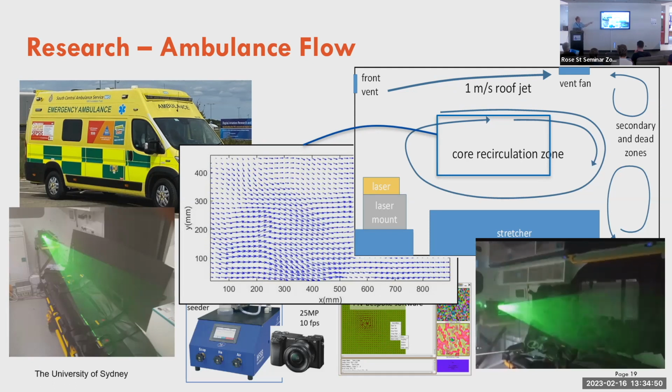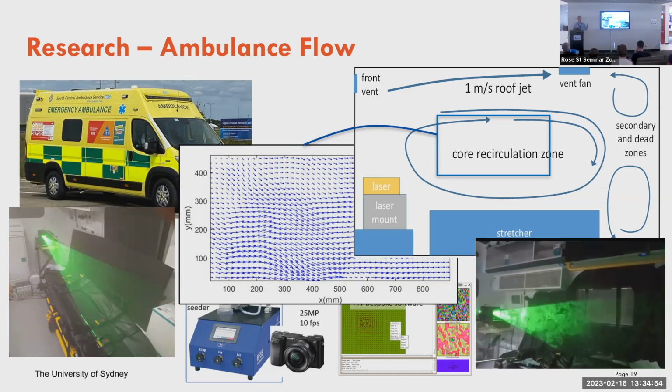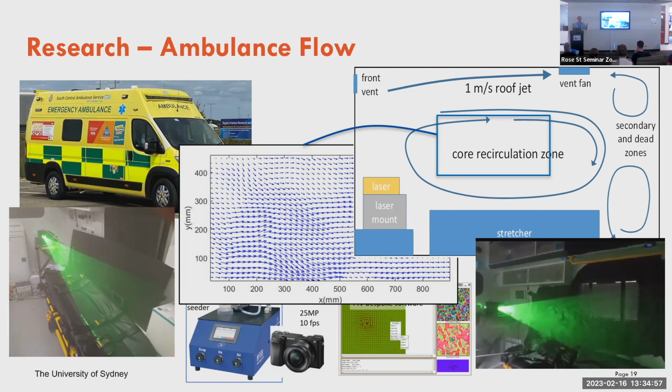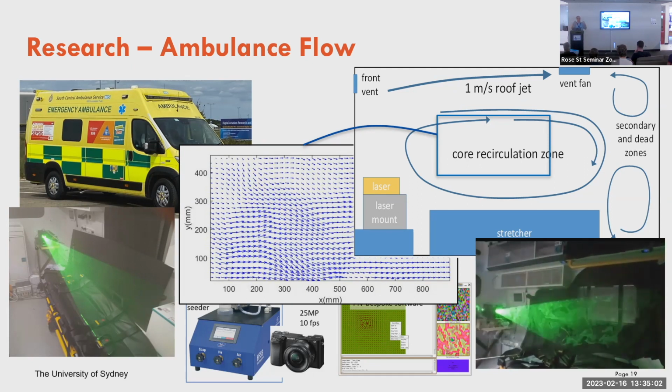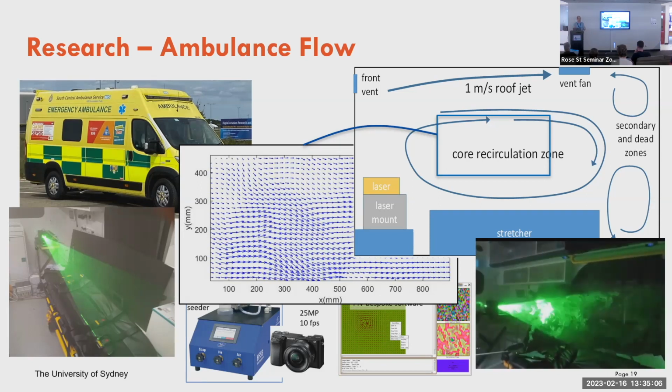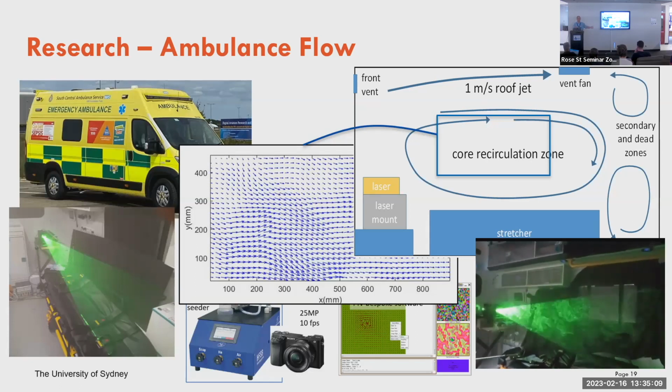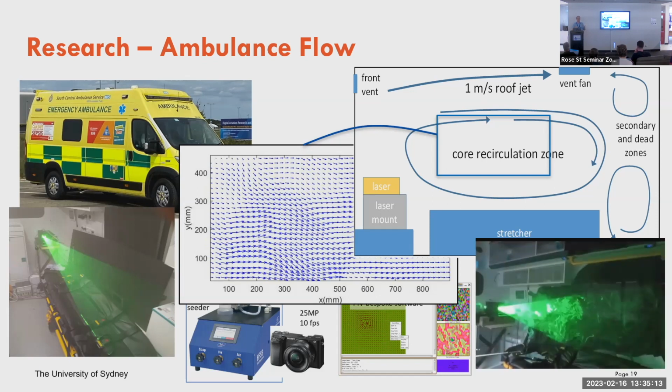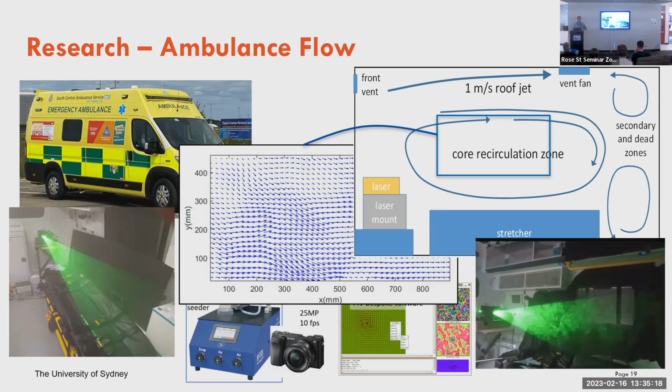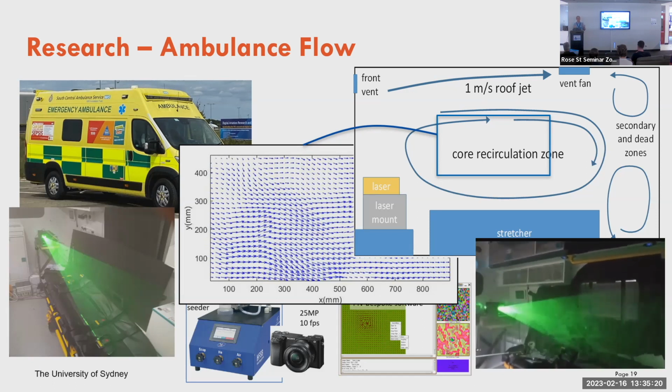So if you're looking at the flow here, this is a braking action in the ambulance. Suddenly the flow shoots forward. Because if you think about it, if you're doing 70 and the flow is doing 70 inside, it's steady. If you go to 60, the gas inside the vehicle is still doing 70. So for that moment when the vehicle brakes, the flow is disrupted and then it has to go steady again. And we didn't realize there's such an effect. And this is just braking on a roundabout. The whole flow pattern breaks down, this steady flow pattern. So that was a finding, and I've published some work on that.